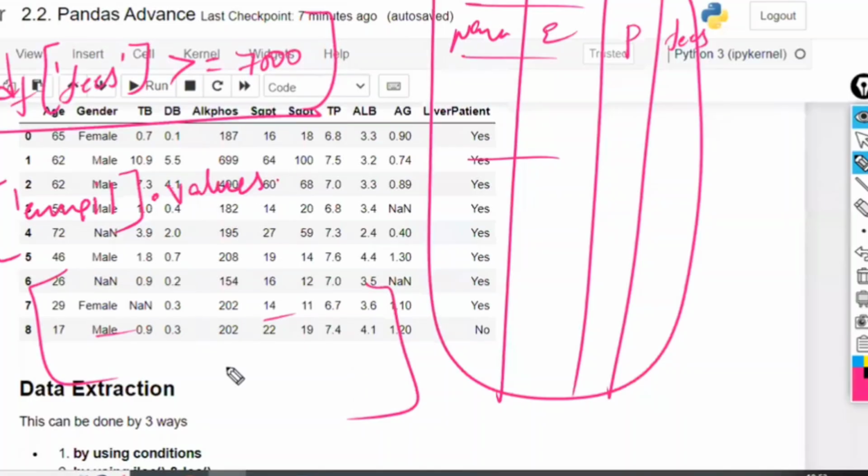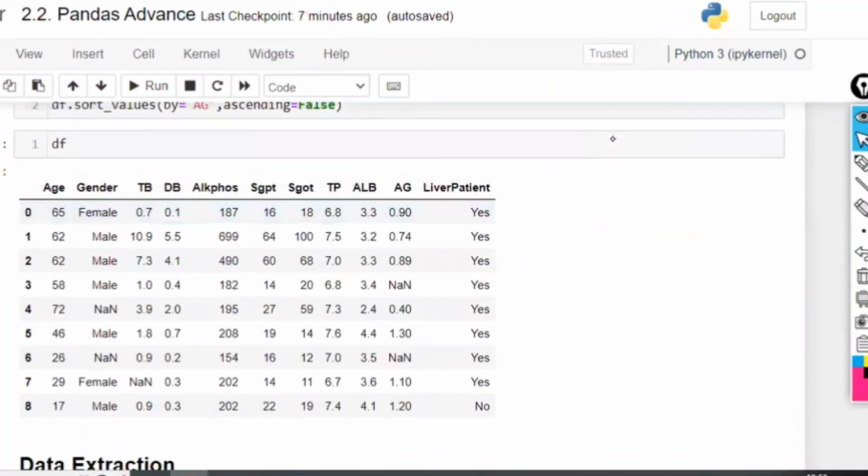Based on the condition, you are extracting the data. Within that data, again, you want only the email. So you are going to separate the email records. I don't want the phone number or name, nothing. I want only the email in order to add into the Google Classroom. So we are just selecting whichever records are satisfying my condition.